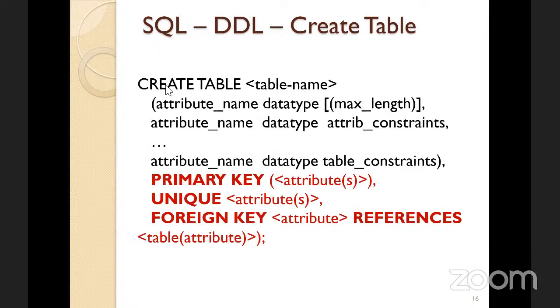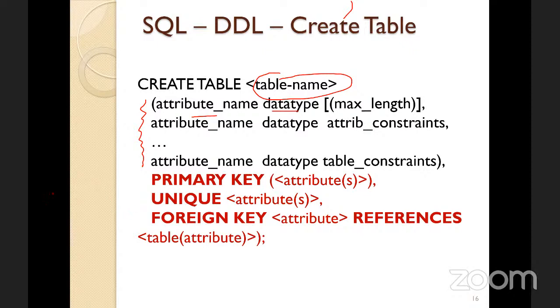For create table, let me first explain the statement. This is our first SQL statement for DDL. So create table, then the table name. You can give any name to your table and then give the attribute list: attribute A, B, C, whatever. First the attribute name, then the data type of the attribute, and then the constraint, if any. And at the end, you need to declare the primary key, so make some attribute the primary key.